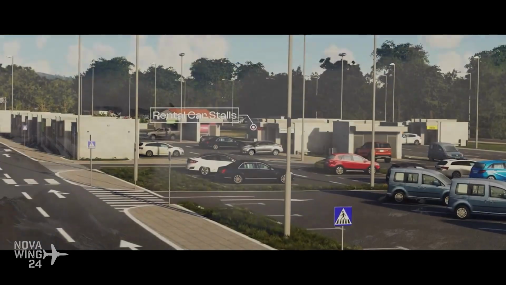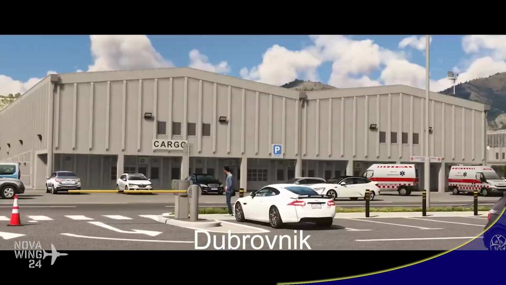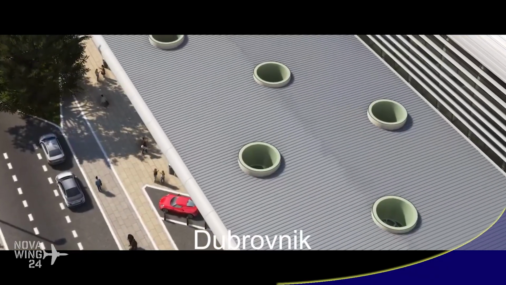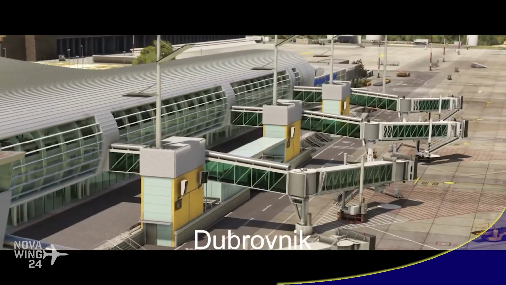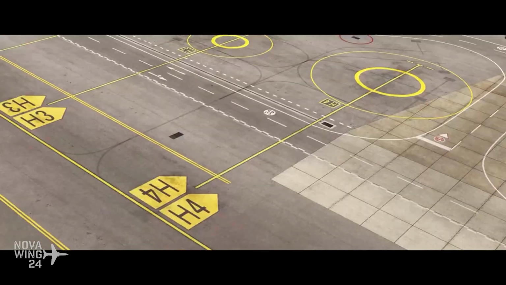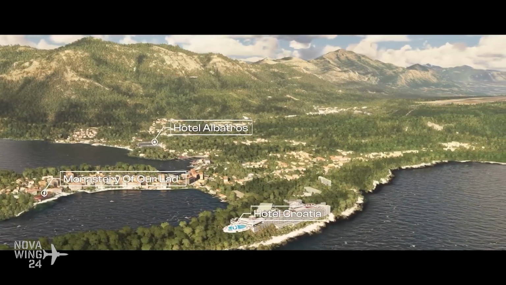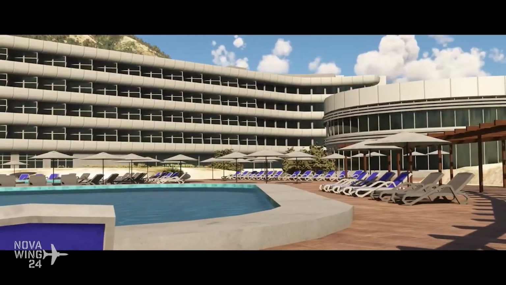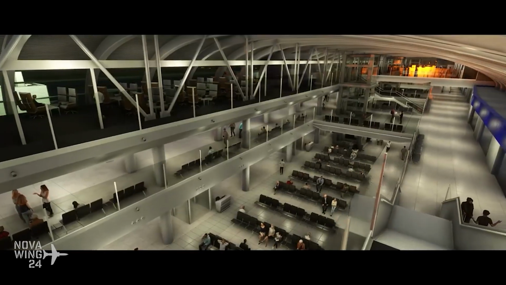Rounding out the Microsoft Flight Simulator releases this week, the team over at eBuilds appear once again with the release of their latest scenery, Dubrovnik Silipi Airport in Croatia. This is a popular airport, possibly a popular destination, particularly during the summer periods as people make their way for holidays in Europe. Includes custom ground poly, custom ground textures, and custom layout of the airport as it appears at the start of 2024.